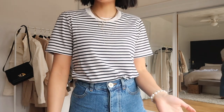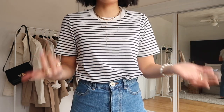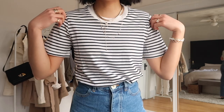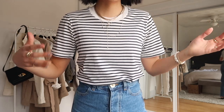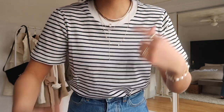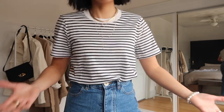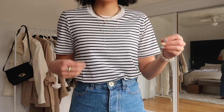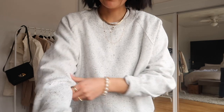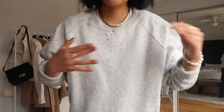Of course I had to try a t-shirt from Frank and Oak because with essentials like t-shirts, you have to replace them every so often. If I can find a sustainable version to replace them with, even better. I got a striped version because I have enough white tees. I really liked the thicker band at the top and the longer sleeves — I'm not the biggest fan of super short sleeve t-shirts because it defeats the purpose of looking casual and almost tomboy. One of my favorite items from Frank and Oak was their sweaters — I got a hoodie as well but I'm saving that for my wardrobe essentials hoodies video.